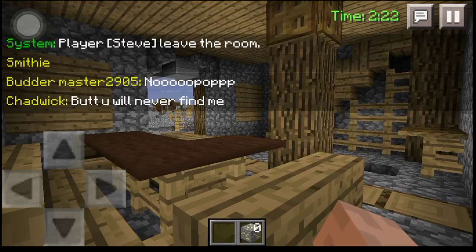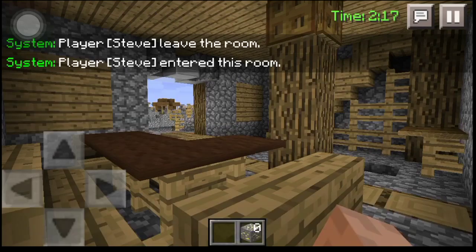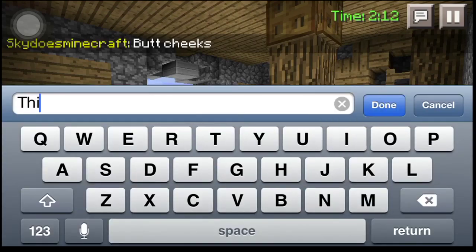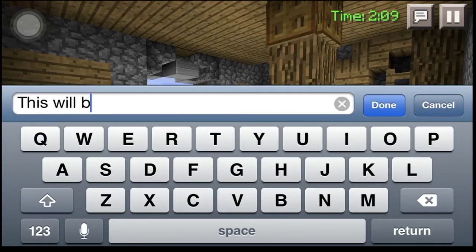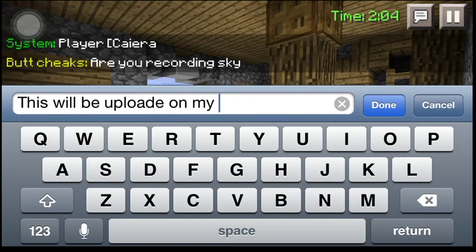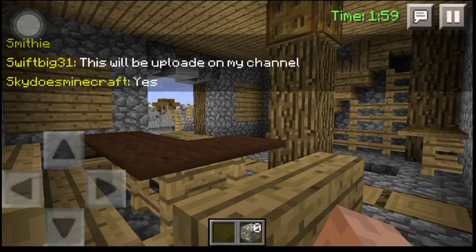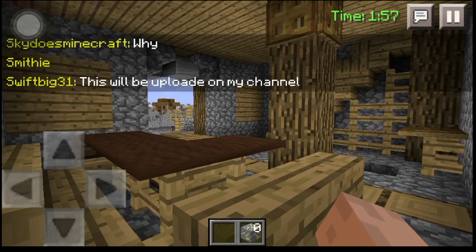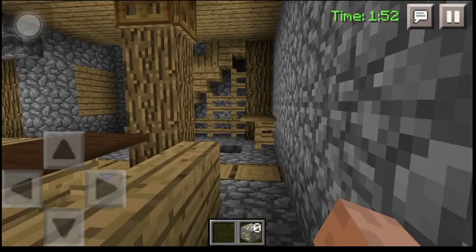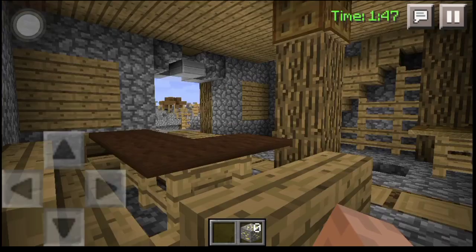They're really chatting away. I'm going to ask a chat too, because we're just sitting here. No, I ain't got nothing to chat about. Okay, I know what to say. This will be uploaded on my channel. I just feel like joining the chat. I'm not doing nothing else. Just sitting here in the obvious spot and I'm not getting caught. Laugh out loud.